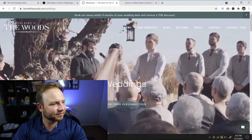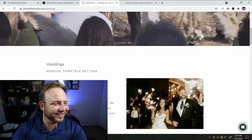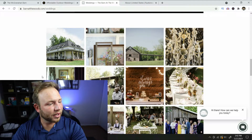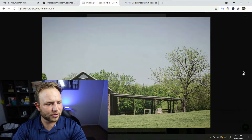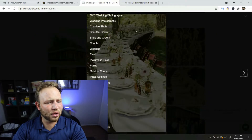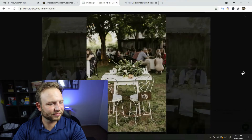Obviously a very romantic place — everything about their website is romantic. Looking at photos: there's a beautiful chandelier — chandeliers in barns is just such two opposite worlds coming together and it's really fun to see. I really like this table that just goes forever. There's a tree that's very heavy on one side — I'd love to see if it all bloomed at the same time. And there's a couple's table which is really pretty.